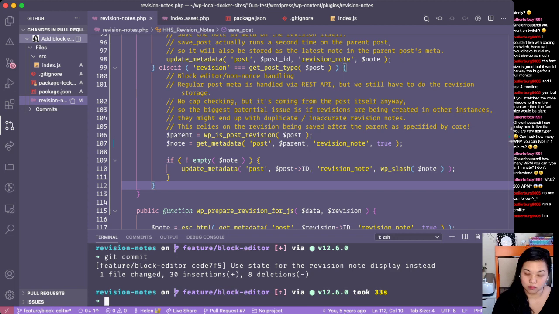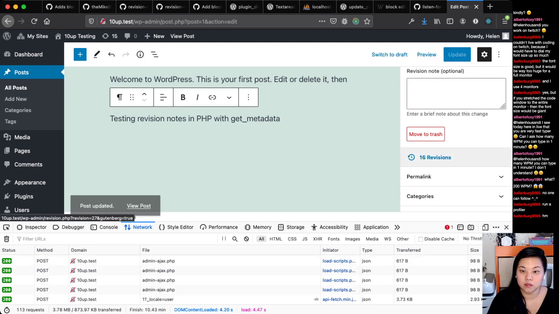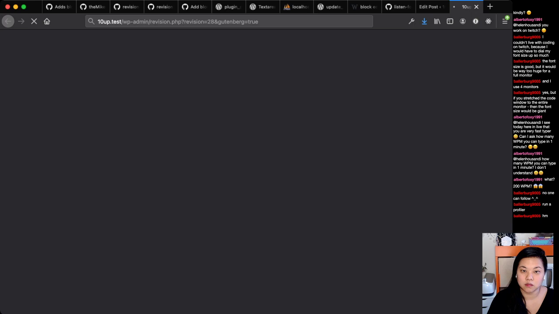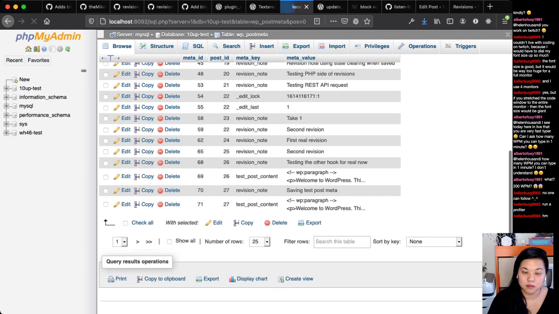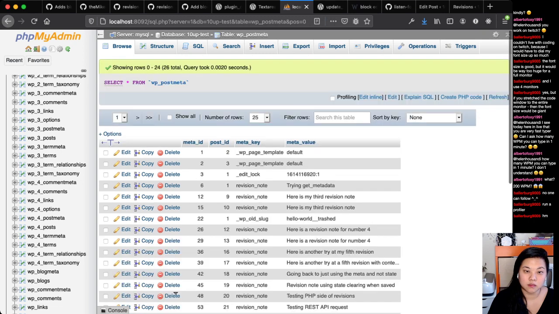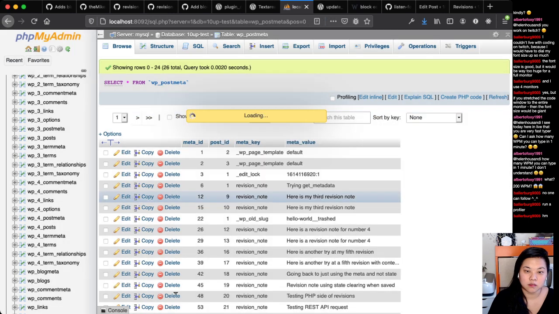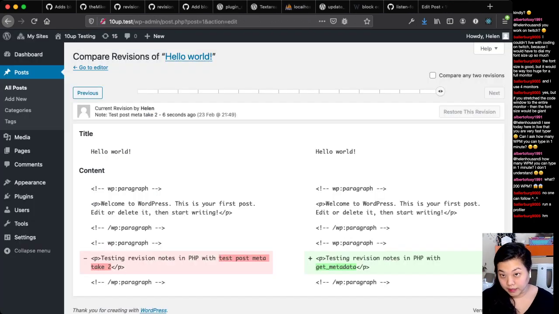Okay, I'm going to try this. Trying get metadata. No. Still the same problem. Okay.